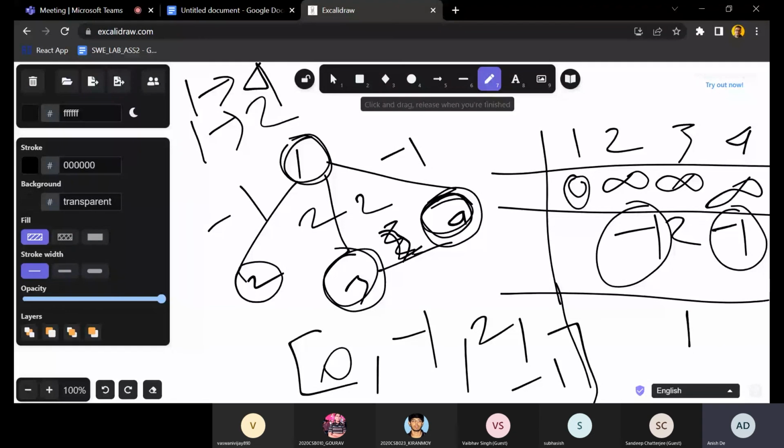For 4 also we will check from 3 and 1. The distances will come as -1 and 3, right? So -1 is lower, but since -1 is already stored in the distance array, we will not update 4 again. So 4 remains -1. Similarly for 2, and like this we go on. We do this V minus 1 times, where V is the number of vertices.